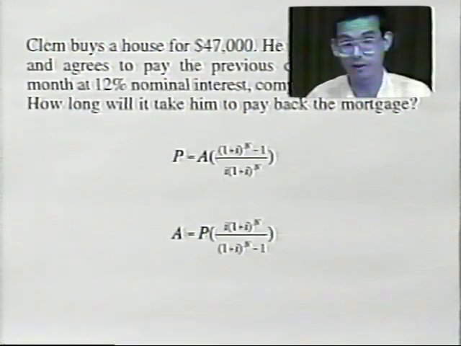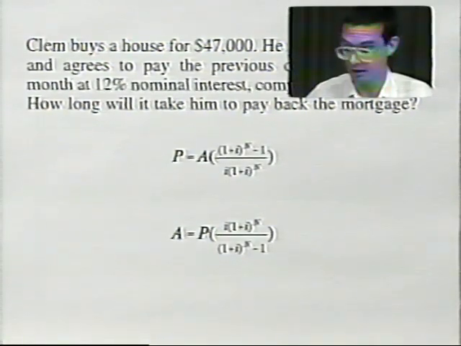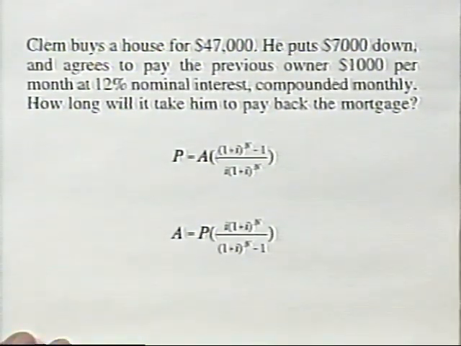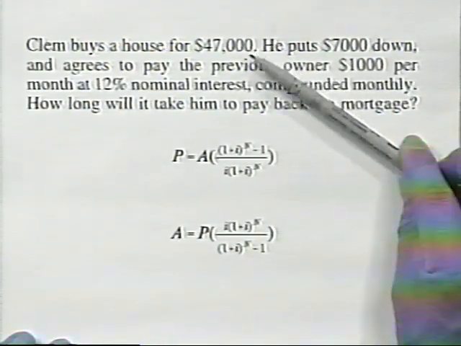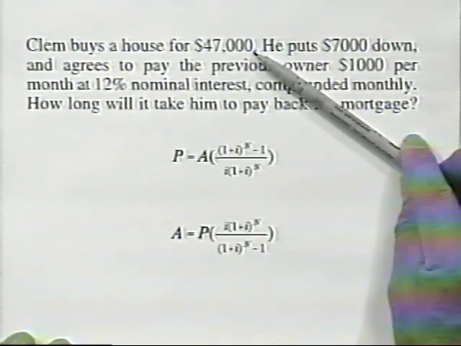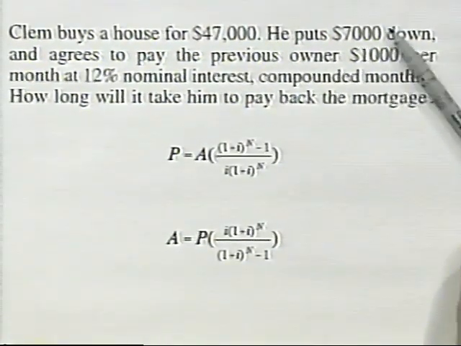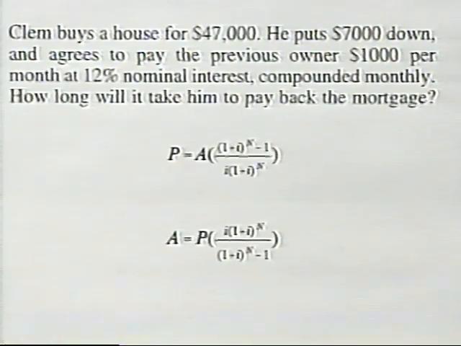This particular case was actually how I bought my first house, this exact deal. And the owner liked it because she wanted to use that mortgage as her everyday monthly expenses. And having it large like that was useful to her. Now, we've got a present worth of $47,000, which is not the present worth we want to use because the $7,000 down subtracts from that, leaving really a present amount of $40,000. We want to find the equivalent annuity to that $40,000 at $1,000 a month.